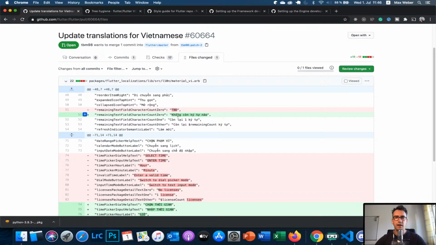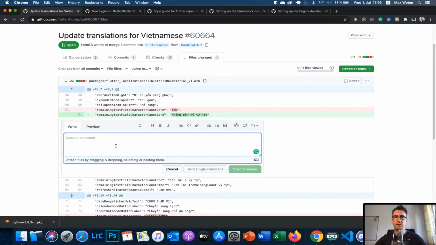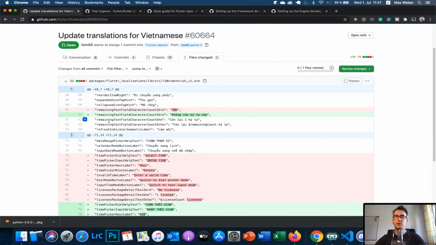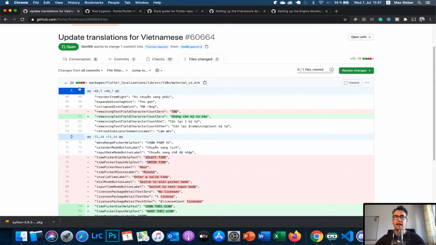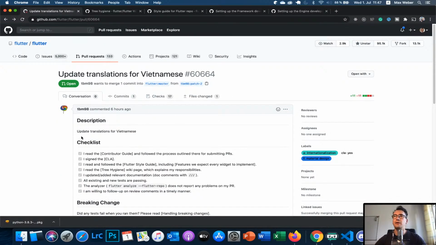So if I think whatever he wrote here would be wrong, I could add a comment and say something like, hey, please fix this with, and give the string that he has to fix with, and I can start a review. And that is pretty fantastic. I will not do that right now. But if I did, he could get more information about it, and I can help in other pull requests already.